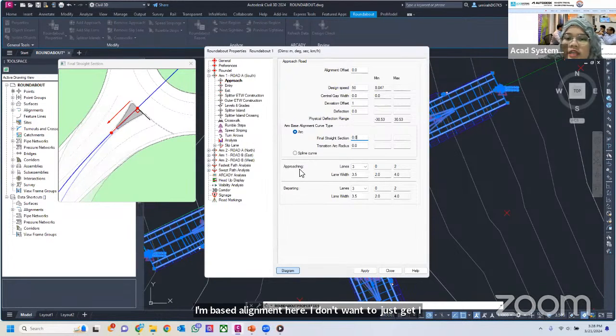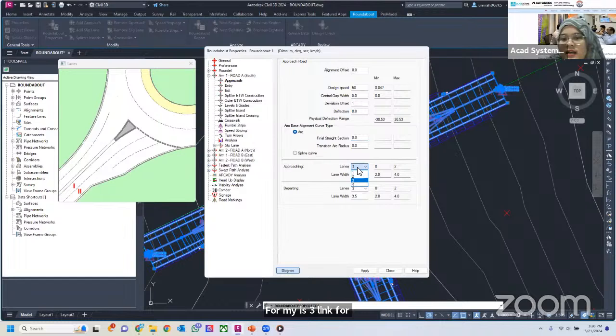And then here we have the approaching and the departing. If you remember, just now I already selected the lanes for the approaching and the departing. My arm is 3 lanes for each arm. If you're not satisfied with 3 lanes, and you want to make it 2 lanes or 4 lanes, you can always set it again here at approaching and departing for each arm.